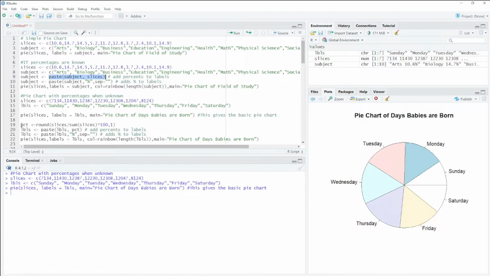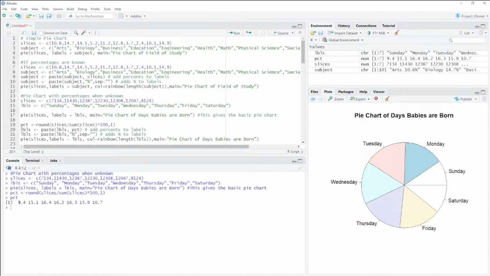So that's what's happening here next. PCT for percentages. You can name this whatever you want. And what I'm doing is to calculate the percent, I take the value, divide it by the total, right? Sum gives you the total, and then times by 100 to get it to a percentage. And then I'm rounding that number to 1 decimal place. So I'm going to click run on that, and when I type PCT, I get these. So 9.4%, 15.1%, 16.4%, so on and so on.